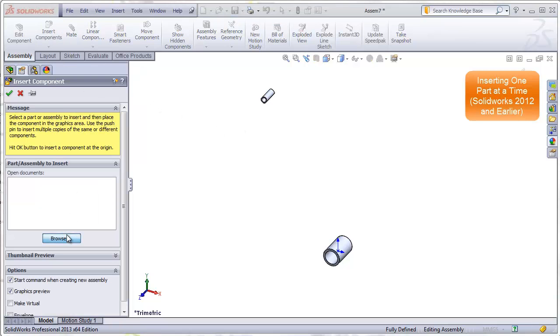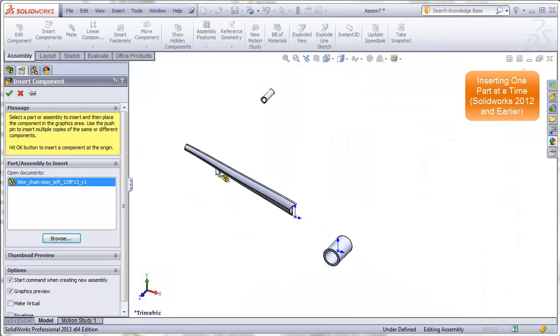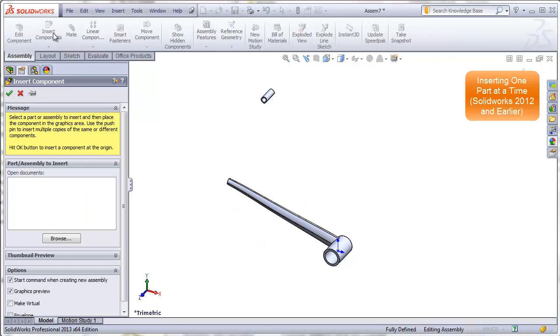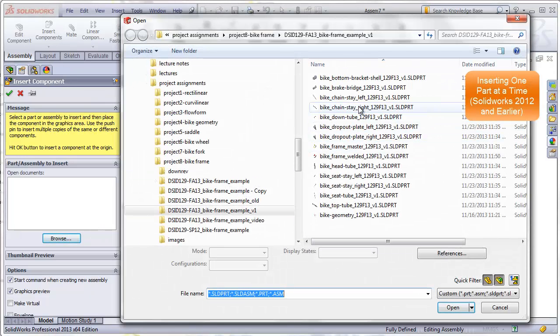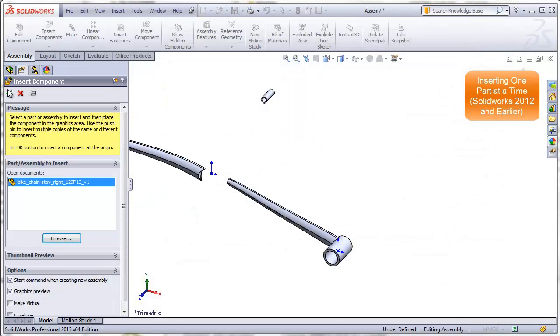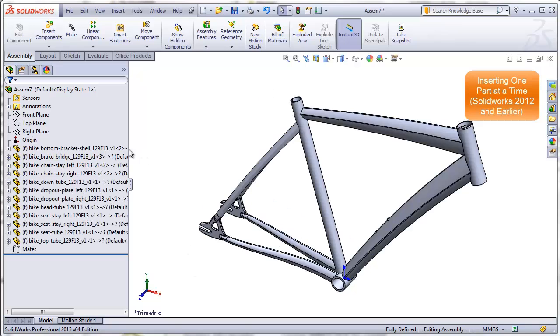Insert Components, Browse. Next is Chainstay Left, open, green check mark, and we can start seeing how these pieces are coming together. Insert Components, Browse, right chainstay, open, and we just continue this process until we have the entire frame reassembled as we see here. So here we have all 12 components in the assembly, and each one has been placed in a fixed condition with its origin corresponding with the origin of the assembly.